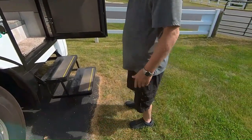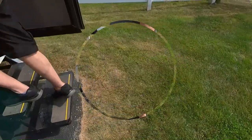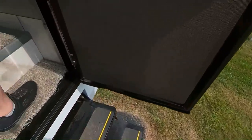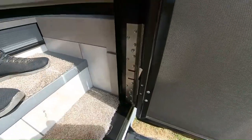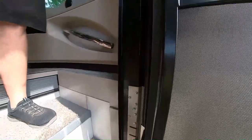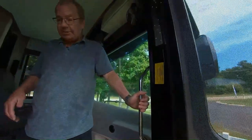Okay, you wanna go inside? Yeah. So as we walk on in, one nice thing I wanna show you, just look at this door right here, just a little thing. Look at how well that door is put together. That's something that you can see, okay? You can actually see that.